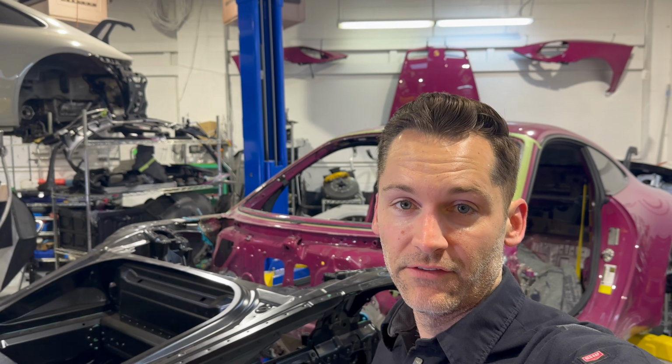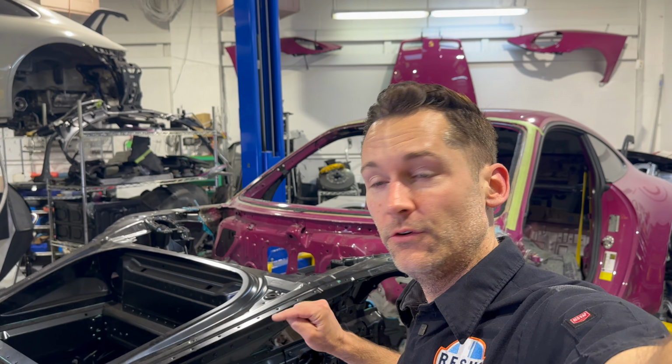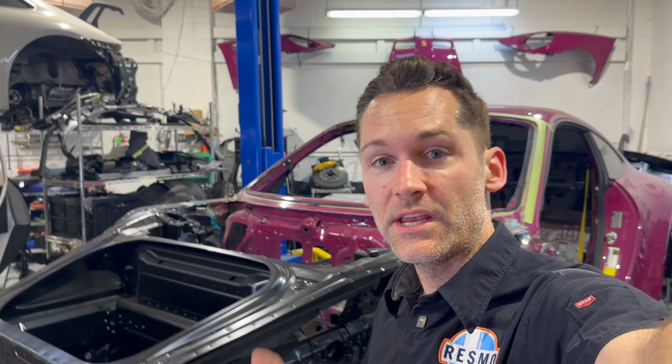That's going to be it for today's video, guys. We got a ton of work done on the GT3. We finished installing both those rocker panels with bonding, riveting, and a little bit of welding for that structural piece. Up next, we're going to start doing the seam sealer on the front. We got a lot of structural welding to do on the bottom and the inside of the car so we can get everything ready to go to start prepping for paint.